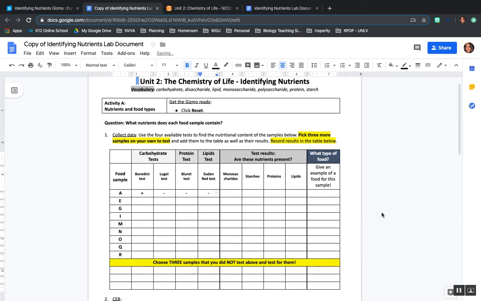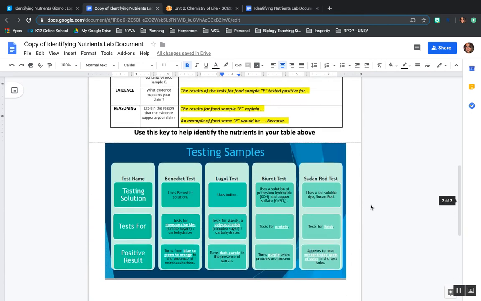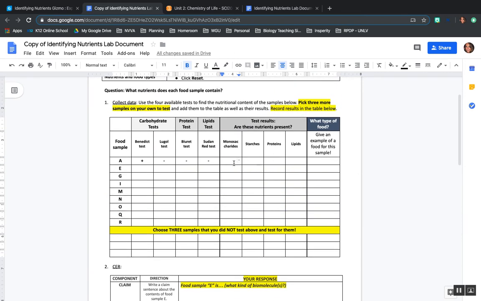So now if you look at this second column over here, it says test results. Are these nutrients present? So are monosaccharides present? Well, we know that Benedict's tested for monosaccharides, and we got a positive result, so yes, monosaccharides are present. You'll notice the Benedict test and the monosaccharide columns are the first ones in each of their categories.